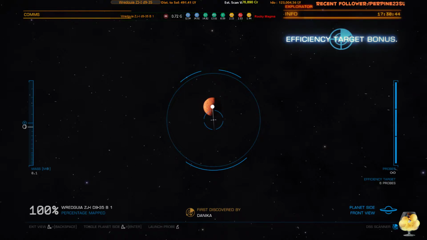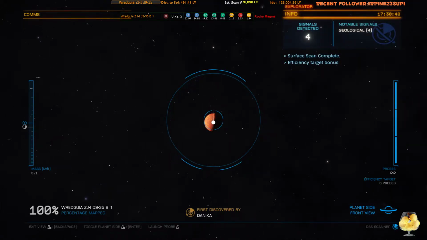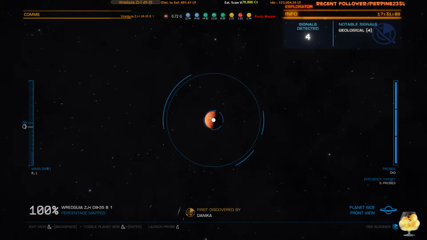Scan completed. Body B1 is a medium gravity tidally locked metal-rich body that is suitable for landing. This planet shows signs of volcanism, with active silicate magma flows. It has a fast rotational period of 0 days. This body contains high levels of chromium and manganese. This might get you over 71,000 credits.